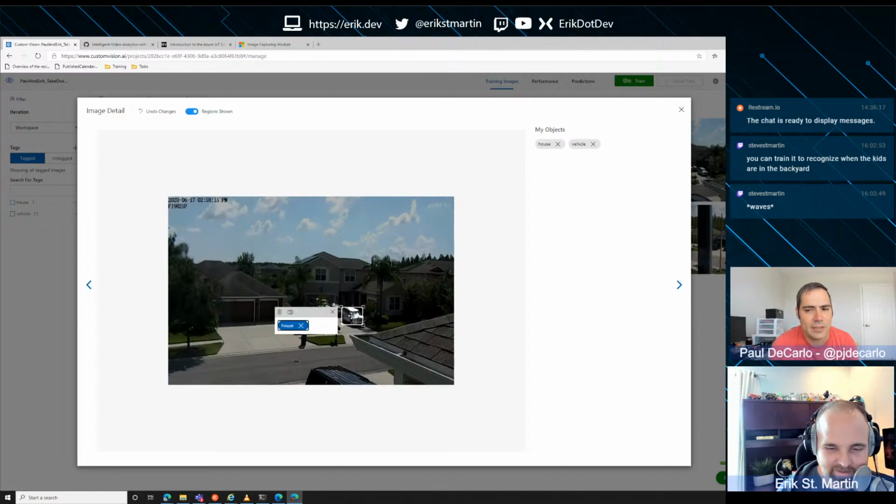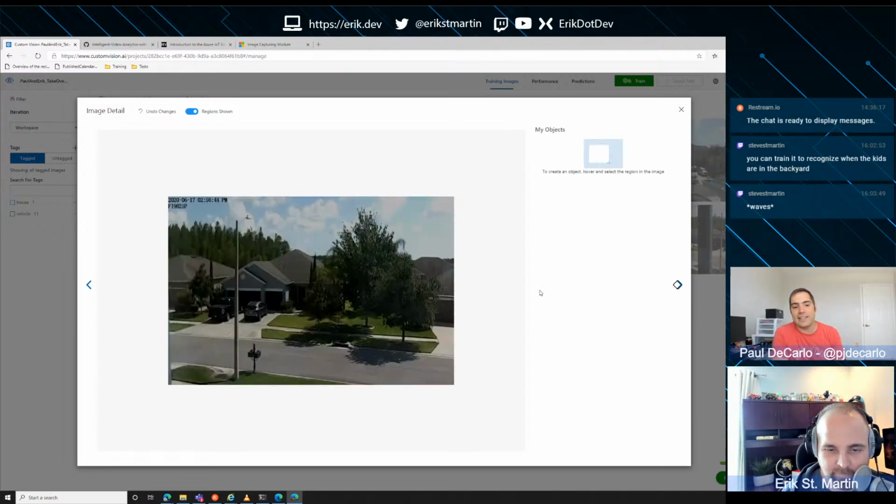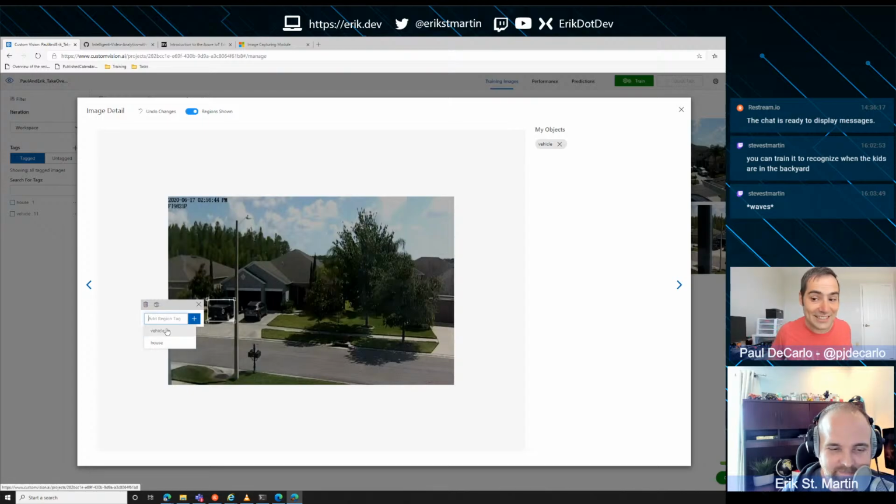But you can see here, and one of the things to consider too, Ari Bernstein gave me some really good advice about best practices for tagging. Always make sure you have the whole object included in the tag, because it treats everything outside of it as a negative. So all the space that isn't tagged is technically a negative training sample. So the fact that you did train a house but you didn't tag all the houses is actually not good, because you're saying... That's okay. We're learning here, and I think that's the purpose.